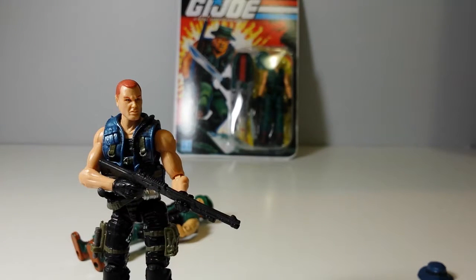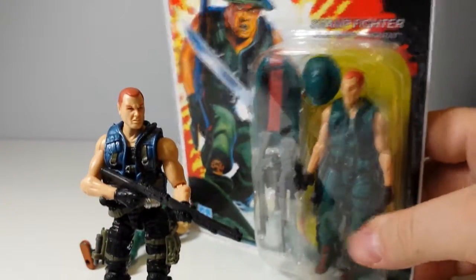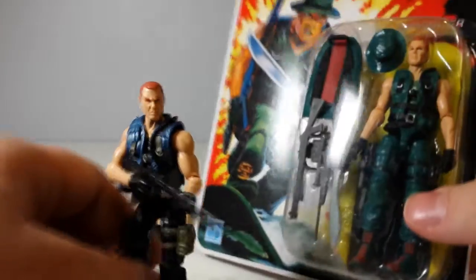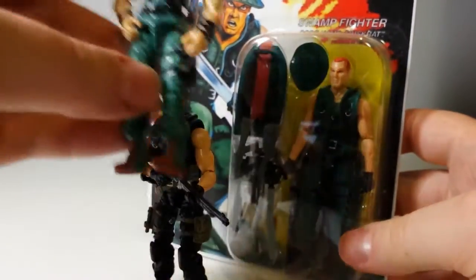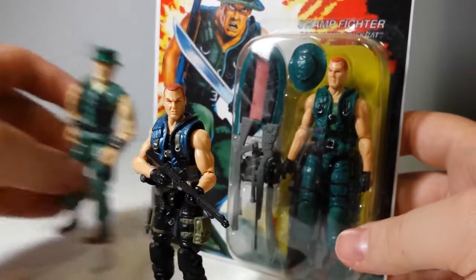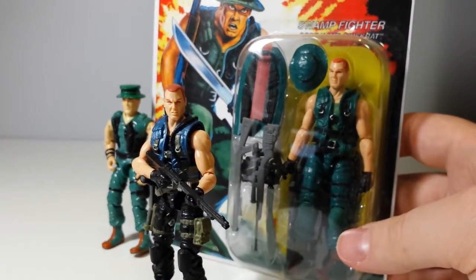Damn. Really cool. So yeah, I already had him, and then I got this guy in the club version, and I can't decide which I want. This looks really cool, but this looks really faithful, and well, he still looks cool. It looks more swampy, I guess. I still don't know which one I want.